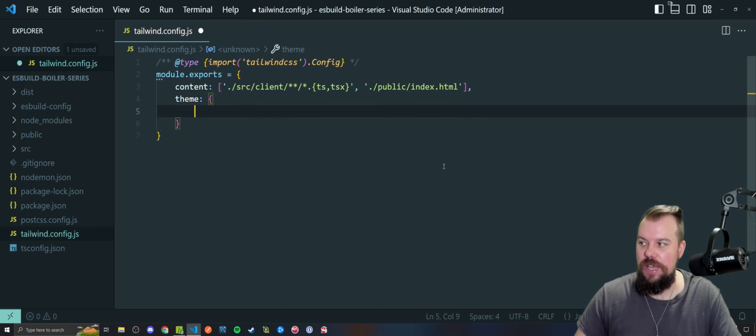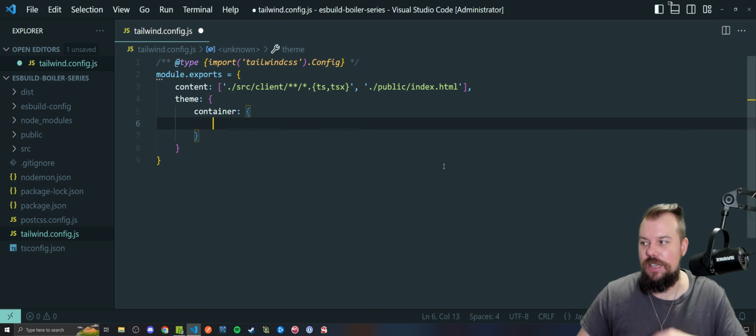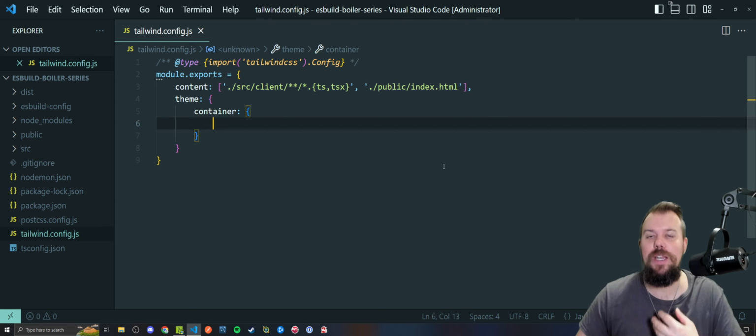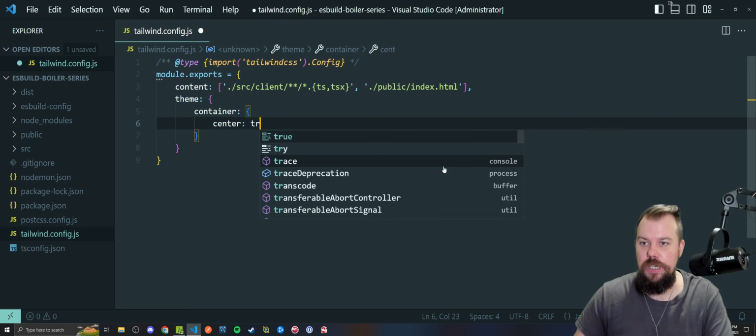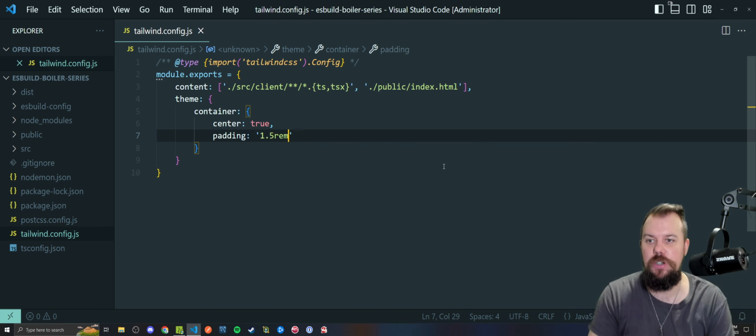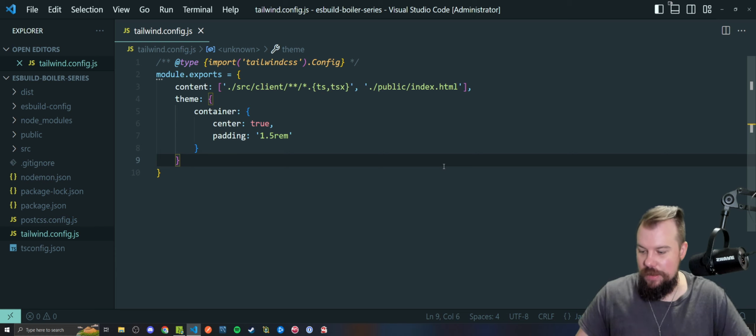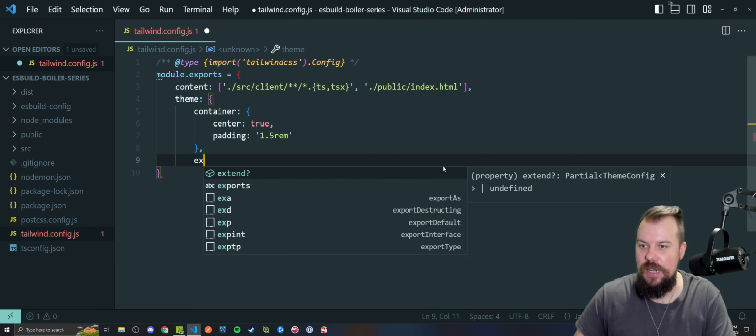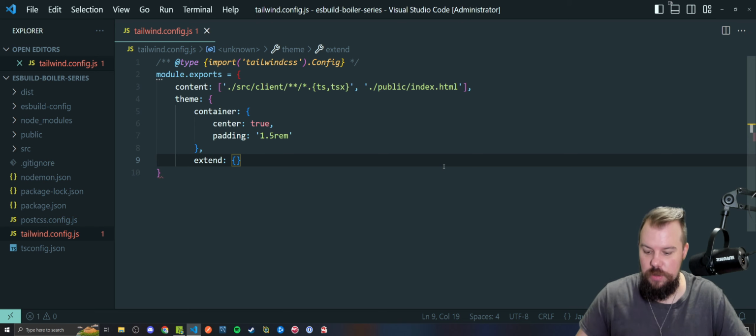Just for some practice here, let's go ahead and customize the theme. That container class in Tailwind doesn't automatically center or add padding to anything, but if I add a boolean of center true and a padding of like 1.5rem, just something really obvious to see if it works or not, I'm just adding these extensions, if you will, these additional theme values to our container class to really see if all these things are configured and plugged in correctly. Outside of theme or inside of theme, we're not extending or adding anything, but we're going to go ahead and add that extend keyword there so it's prepared in case we add anything there.